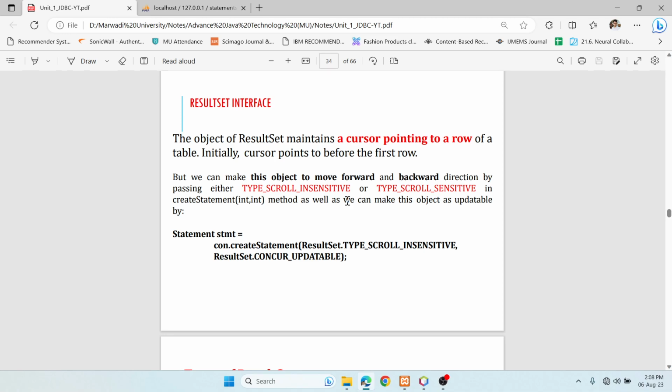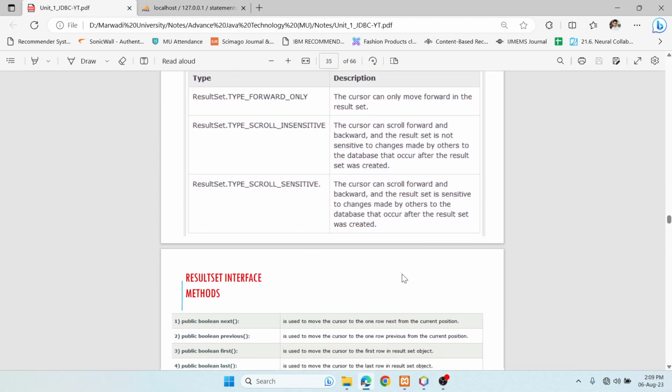The key point here is that result set is basically a cursor which points to a row, and it will always move forward. If you want to move forward and backward both, then you should use scroll insensitive or sensitive along with concurrent updatable or read only mode.